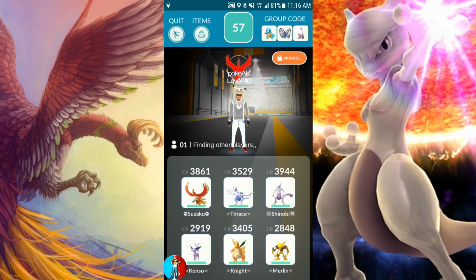We're going to be dodging the charge attack. Now, Lugia takes two charge hits. They are Close Combat, and Mewtwo takes one, and Ho-Oh takes one. Other than that, I dodged the rest.